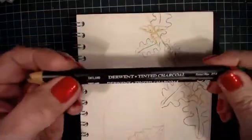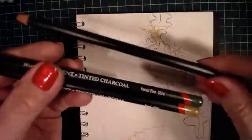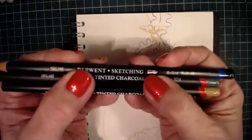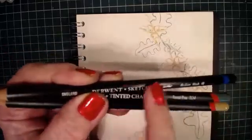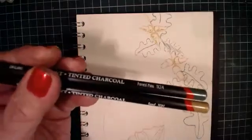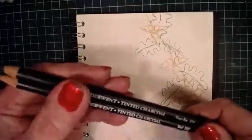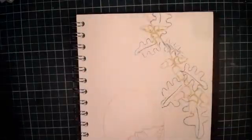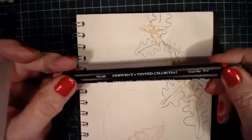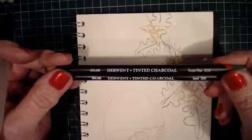They don't have the little watercolour brush sign on them that a normal water sketching pencil will have. This is the sketching pencil with a brush on it, and that means that it'll do a wash. It'll be completely water soluble. These are water soluble, but they do not have the sign on them, the little paintbrush. So I've been using Pine Forest TC, which is for tinted charcoal, presumably 14, and TC Sand number 1.